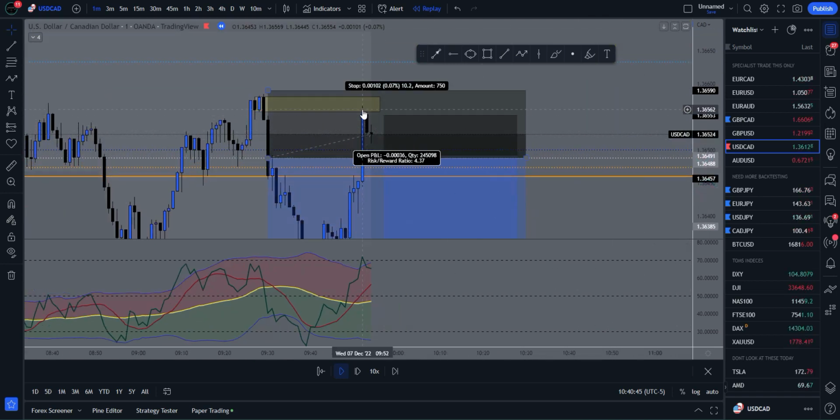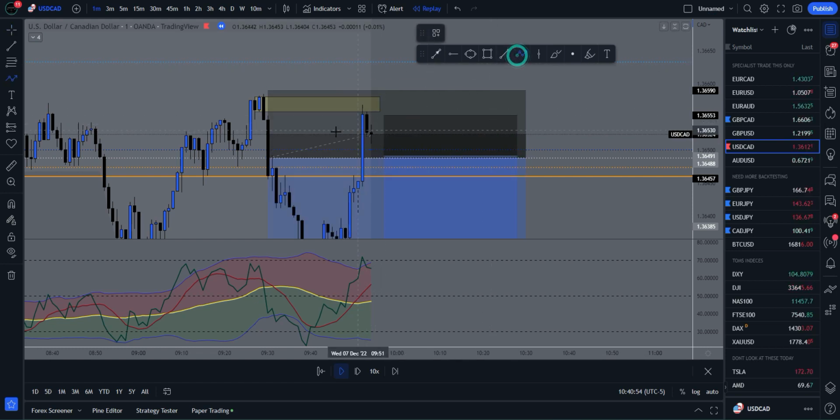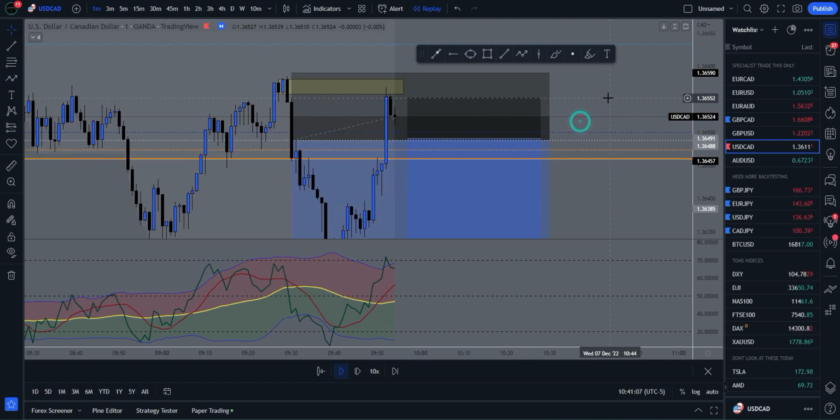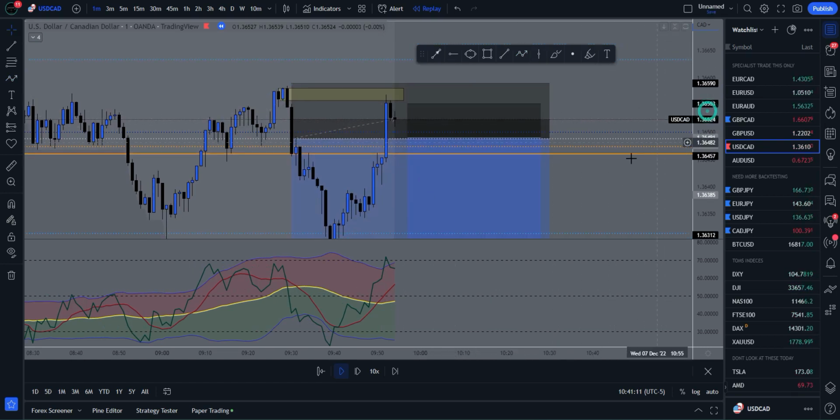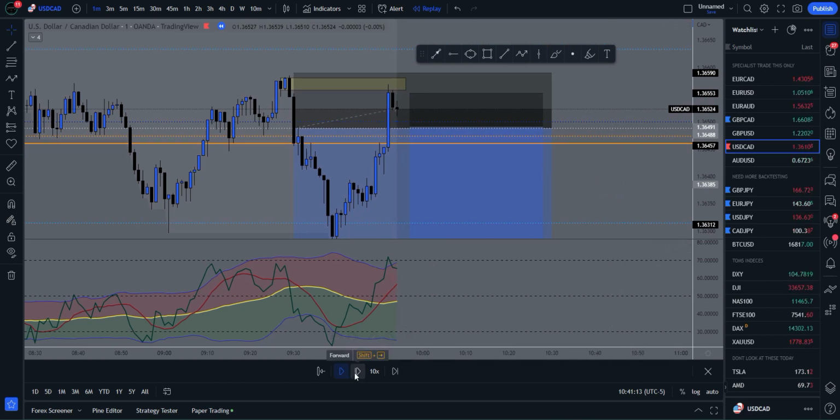So when price did this, came here, pulled back, I closed half of my position, because now I was in a negative, and I closed half to reduce the total risk on the position. So I still have a 0.50 running here. If price decides to move up and stop me out, I would have lost a little bit less than what I would have lost with one lot. So now I just kept that 0.5 open.